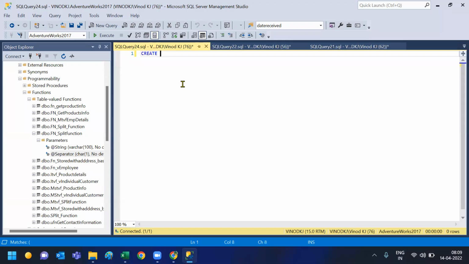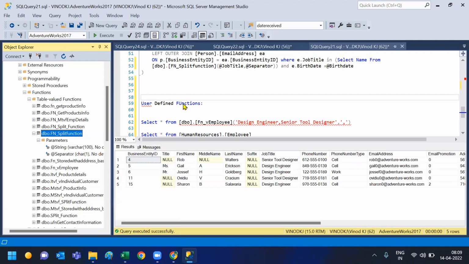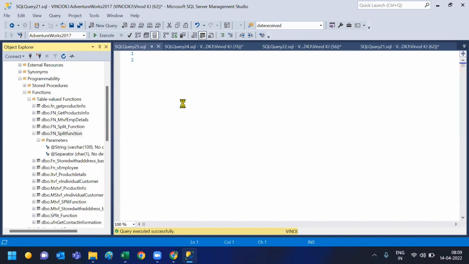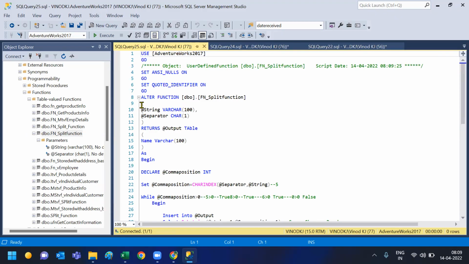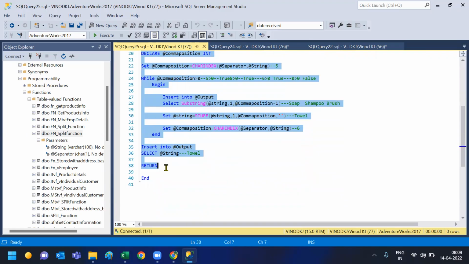Create procedure for a split. I'm creating a store proc, usp underscore split function. And what are the parameters? Everything remains the same, no? Whatever you define there, the same thing you can define over here as well. I'll just copy paste everything, and I'll tell you what exactly needs to be changed.